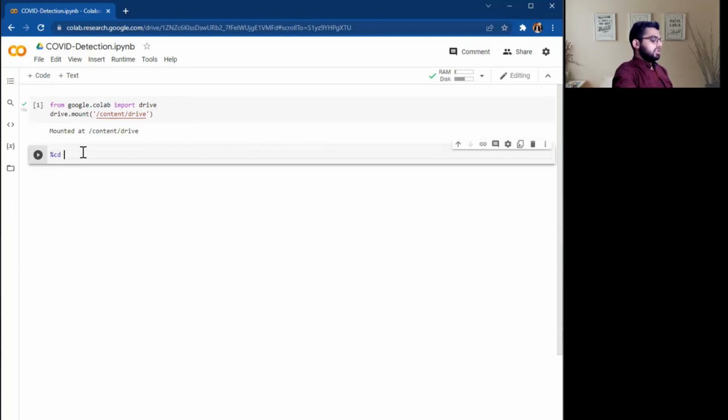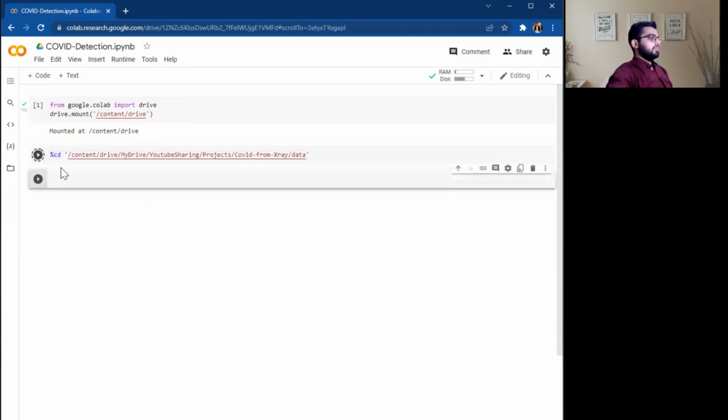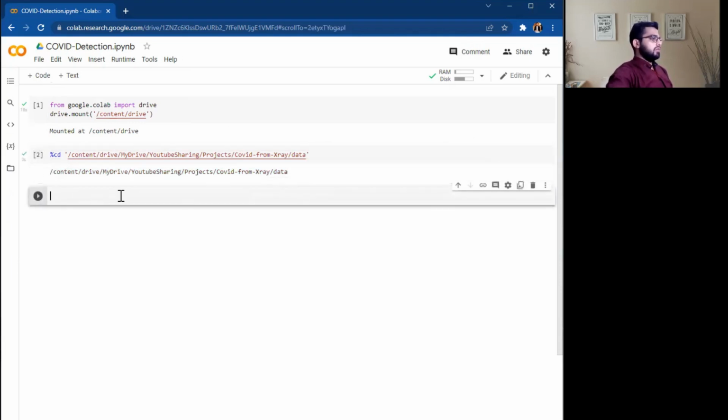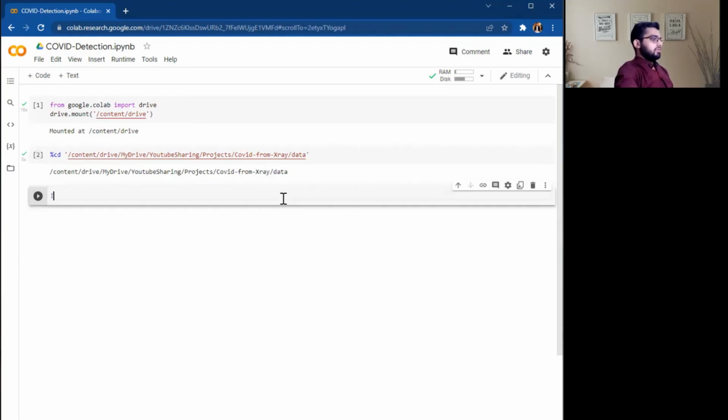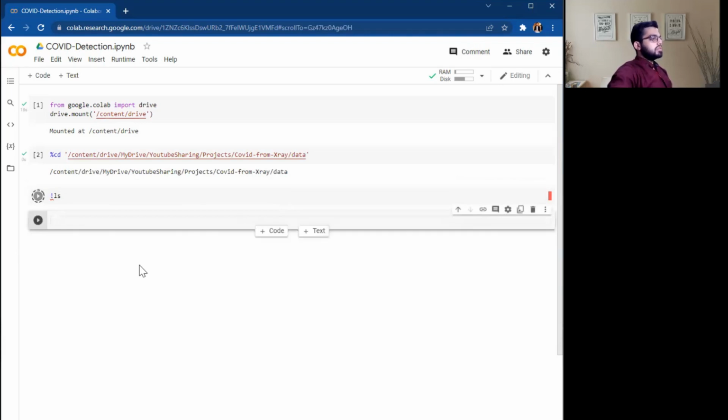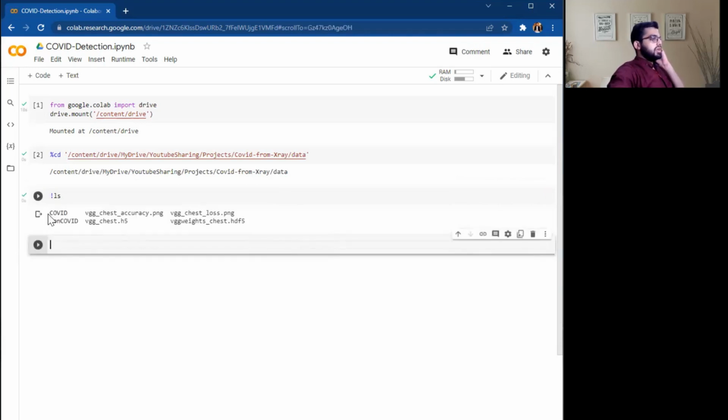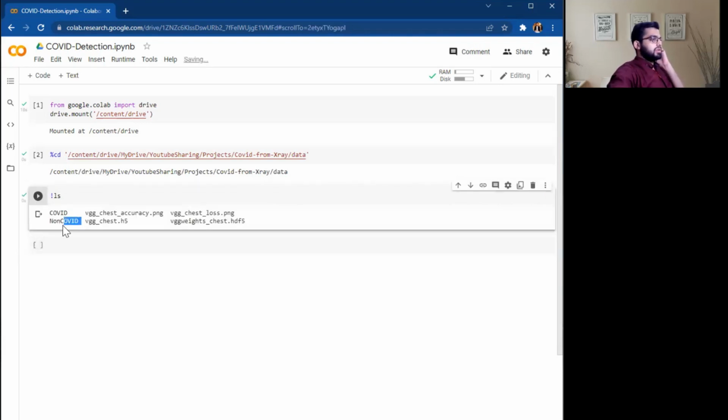So %cd, Ctrl+V and Shift+Enter. Okay. Now if you want to see the content inside this directory, write the command ls, Shift+Enter. Great. We have COVID and non-COVID data.